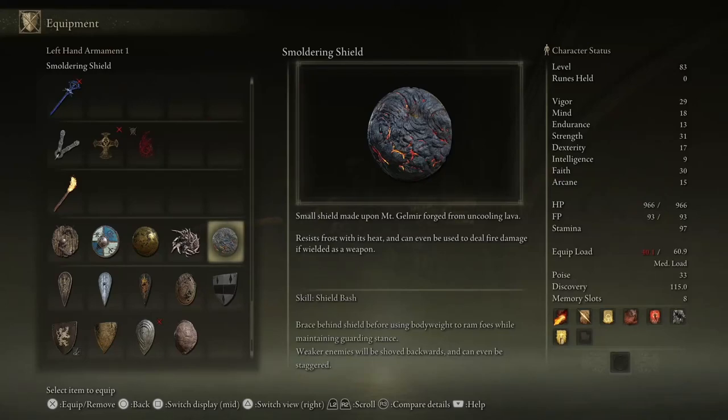Hello everybody, in this video I'm going to show you the Smoldering Shield, where to get it, and well, this one is a beauty. First of all, let's take a look at some stats.